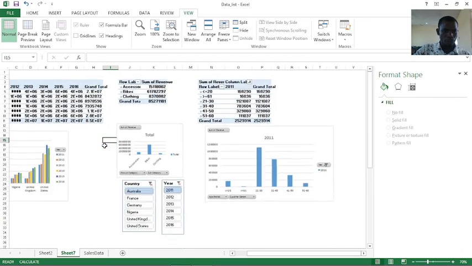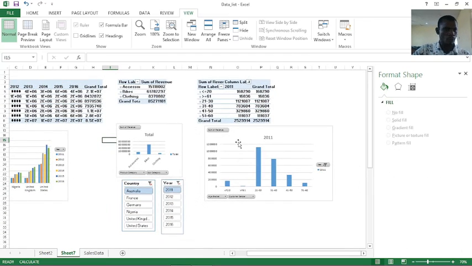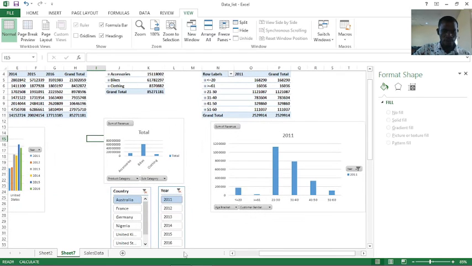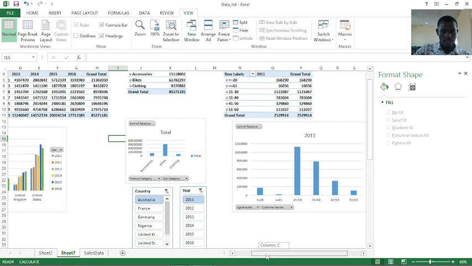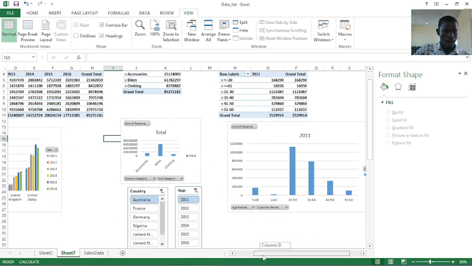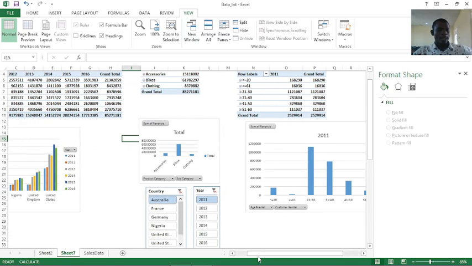Let's reduce the zoom so that we can see what these things entail. So these are the work we have here now. We have three pivot tables with their charts, and you have slicers. Now the question is, how do we connect these things together?